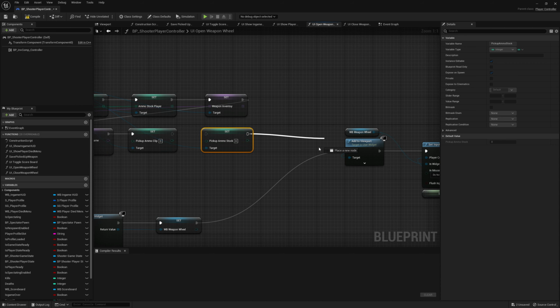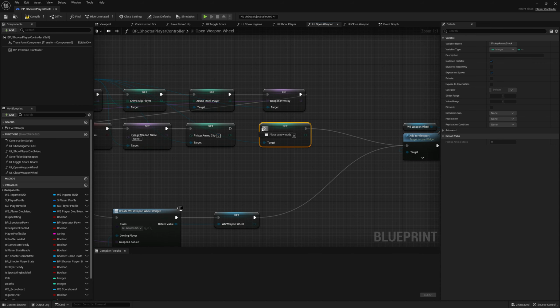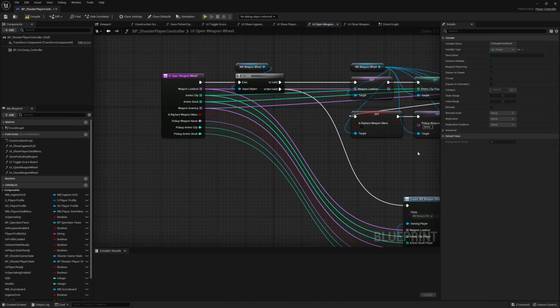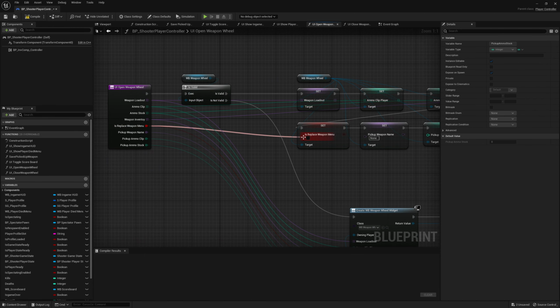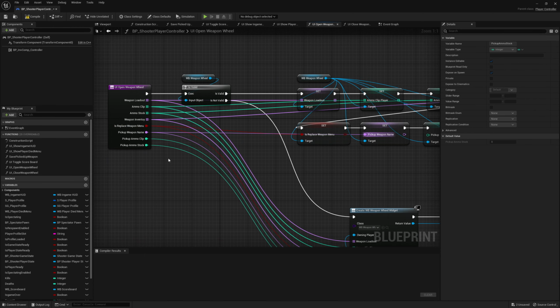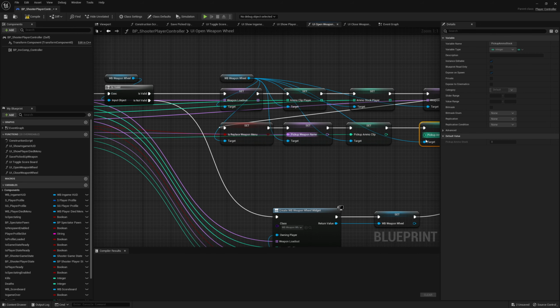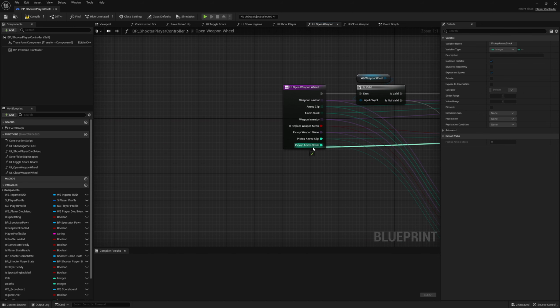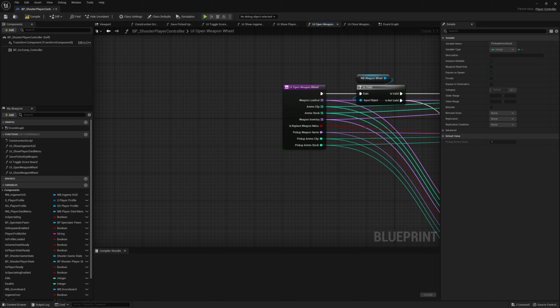And then we can plug it back into the add to viewport pin. So make sure we connect everything up in here and that we actually plug in the inputs from the function, the ammo clip and the ammo stock. There we go. So that should make everything work in the player controller. And now we obviously also need something inside of our character to make sure that we populate these variables. So let's compile and save, and let's go into the base character.